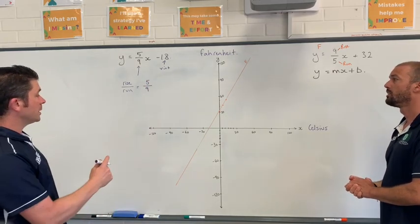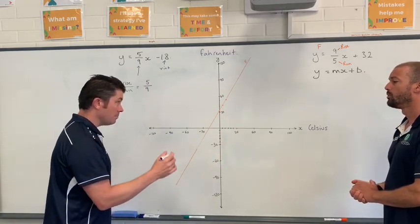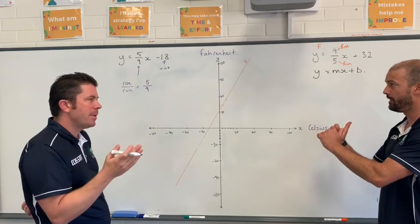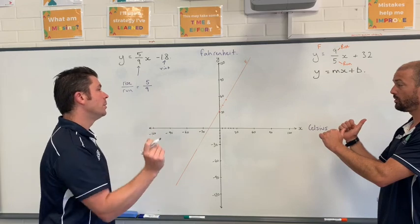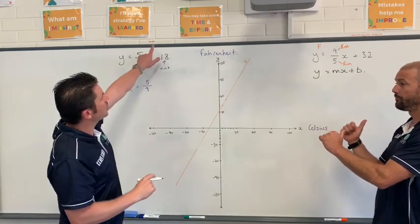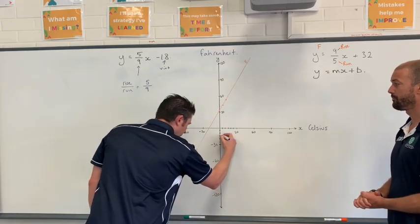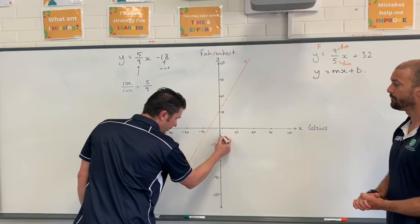Okay, so if I start off at minus 18 and add 5, what am I going to have? You're adding 5, so you're getting closer to 0. Minus 18 plus 5 is minus 13. I like it. Back towards 0. So minus 13 would be up here somewhere. If I put a little mark there, that's minus 13, just before 15.